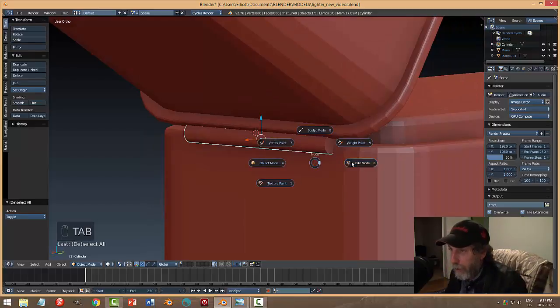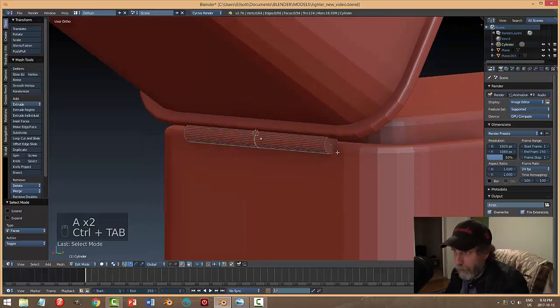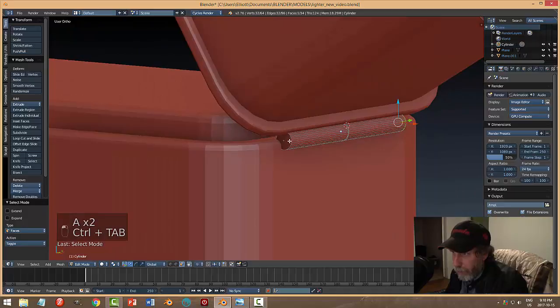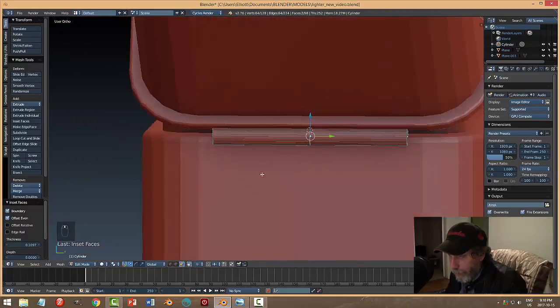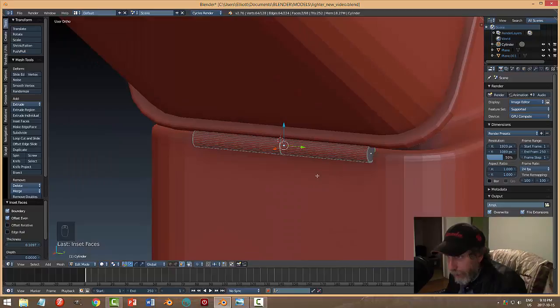Let's edit this. Let's go into face select mode and select both edges, and we'll hit I to inset and pull in. That's doing both sides at the same time. We have them both selected. And then I'm going to hit E to extrude. That'll create a new face. And I'm going to pull it in there and pull it in there.